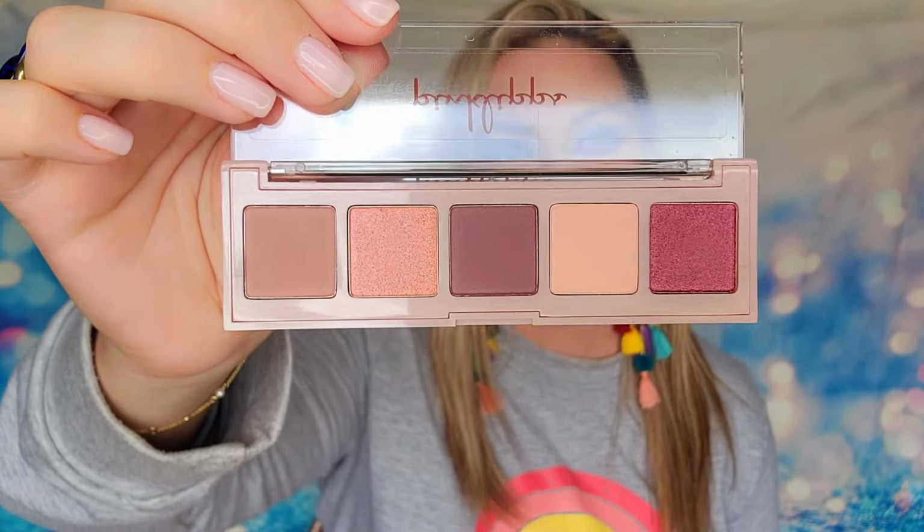Like, hear me out. Because I do know on this channel, we all kind of agree that Ipsy at times can be really stingy and really overpriced and they don't listen to us, right? Like, I get it. We've all been there with Ipsy. But this is actually done really well. I even think in terms of the theme of this soft vibe, all of those products fit that theme too. Even the color story, the soft bristles on the brush. Like, I feel like they did a great job curating this whole bag.